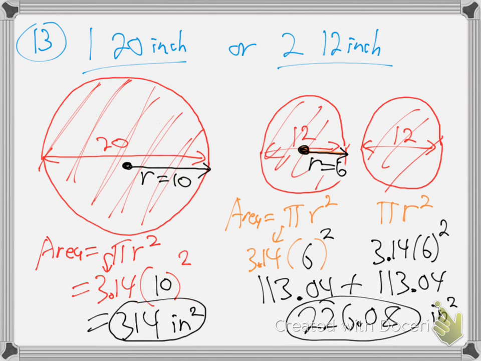You don't have to write the units, but you're actually saying how many inch by inch squares could there be filling up the pizza. There'd be 113 little square inches filling up each of these guys, and 314 little square inches filling up this guy. So which one is bigger? Yeah, the 20 inch. You realize that? It's actually bigger.